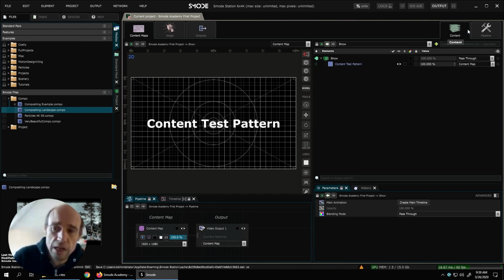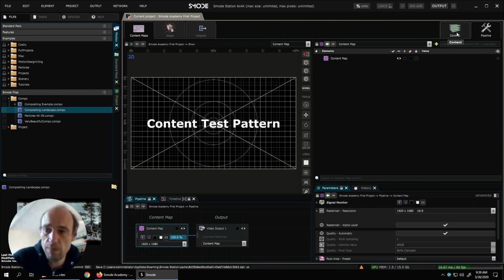And the content tab is mostly a content designer's job, and users of this part will typically be the content designers. So some users of Smode can do both, like superpower users, but when it comes to serious productions that involve teams, most of the time the jobs are clearly separated, and there are one or multiple Smode technicians that can deal with the pipeline side, and one or multiple Smode designers that can deal with the content side.